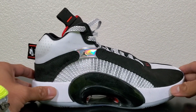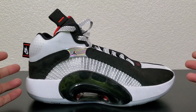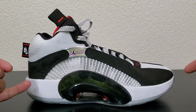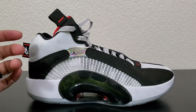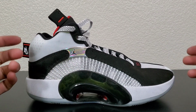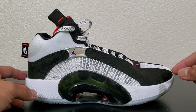This is the reason why in my unboxing I've mentioned that this shoe is geared towards either bigger guys, okay, just bigger guys weight wise, or guys who actually play forward or center. If you want a guard option, I truly recommend the Jumpman 2021 instead of the Jordan 35s.